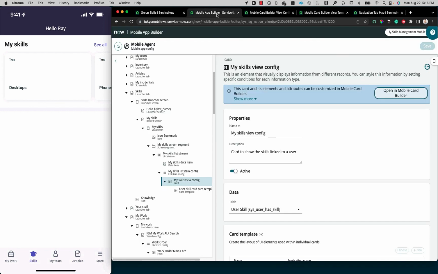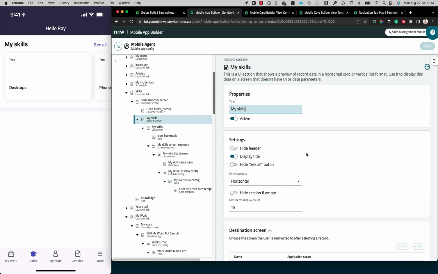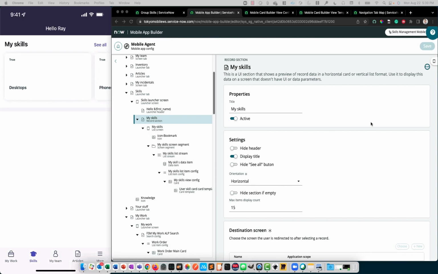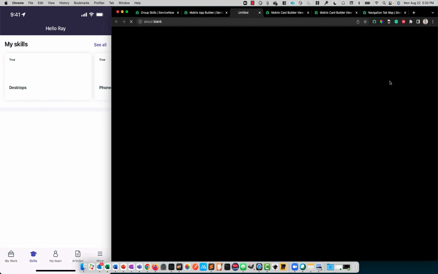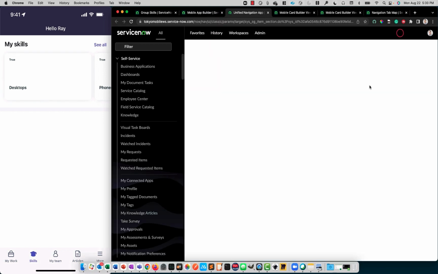To do that, we'll click back to Mobile App Builder, and we're going to look at our record section. And to change this card size, we're going to need to do some configuration on the platform side. So to access the record, I'm going to click up here to the overflow and open in platform.